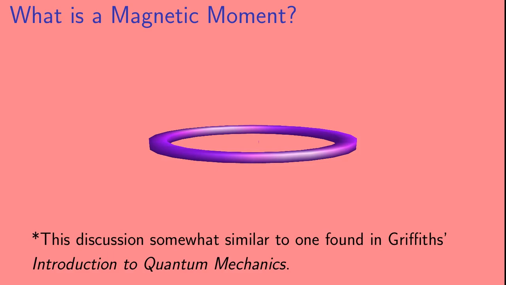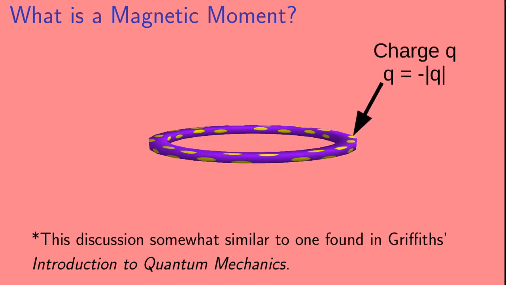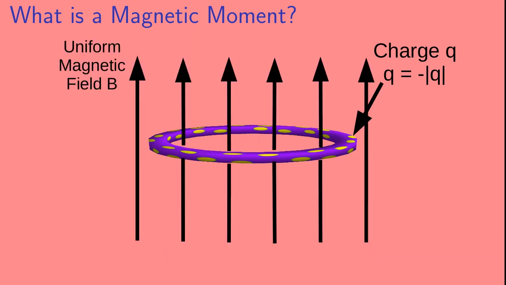Let's imagine the following scenario. We have a ring oriented in the horizontal plane. We're also going to have some charge glued to this ring, and that charge is going to be negative — so you can imagine that we just glued some electrons to this ring. This ring is going to be located in a uniform magnetic field, which we call B, and this uniform magnetic field is pointing upward. And lastly, this ring is going to be spinning in the direction shown by the arrow.